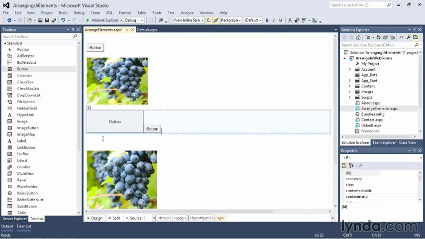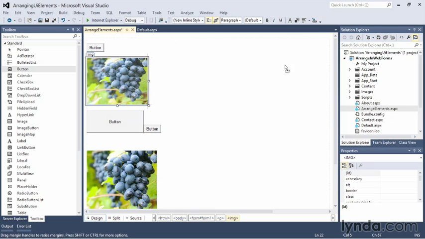Some of you are WPF developers or Windows Forms developers. You might be tempted to pick this image up and drag it over and drop it anywhere on the page, but that won't work. That's because of the way HTML and CSS work. If you really want to move it to an absolute position, you're going to have to change a CSS style. I'll show you how to do that in just a few minutes.